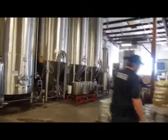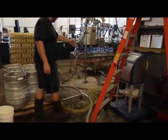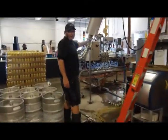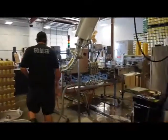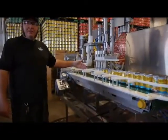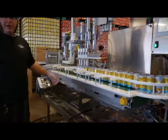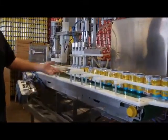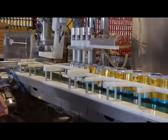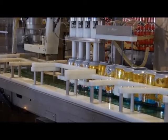We see that our keg fillers are having the sanitizer cycle through them. We're getting it coming out of the fill heads into some cans here. So we see we have the fill heads down in the sanitizer to make sure that they're getting sanitized all the way up. If you just have it pouring out, you're only sanitizing the inside, and you're leaving possible infection that could go into your beer. This is just one step of getting ready.